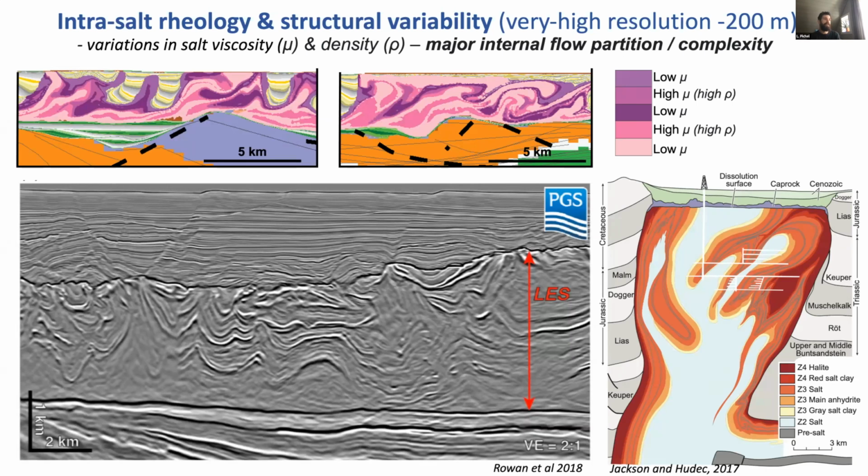The seismic data is very hard to image intra-salt sequences or deformation, apart from very exceptional cases like the Santos Basin here, our study area, where we have a lot of intra-salt complexity. The salt is a layered evaporite sequence, and we see a lot of complexities within the salt that fit well with what we see in the models. The other examples are salt mines, where you can control really well how these intra-salt heterogeneities are deformed in different ways. And with that, I can finish my talk.